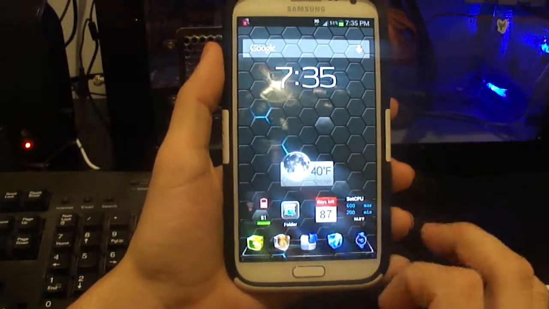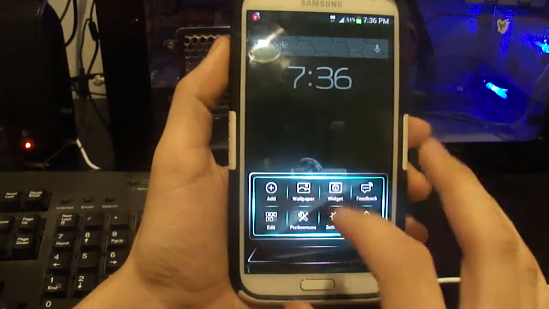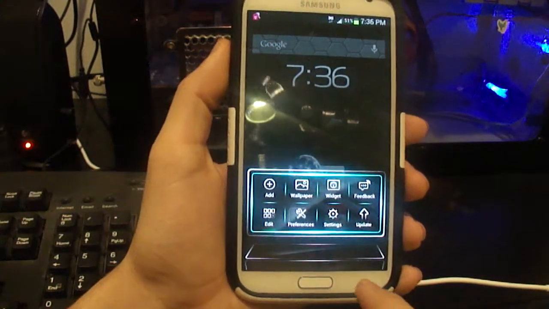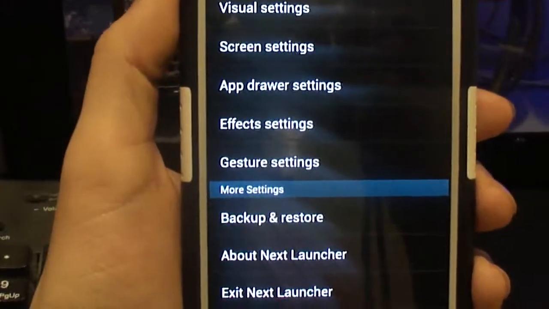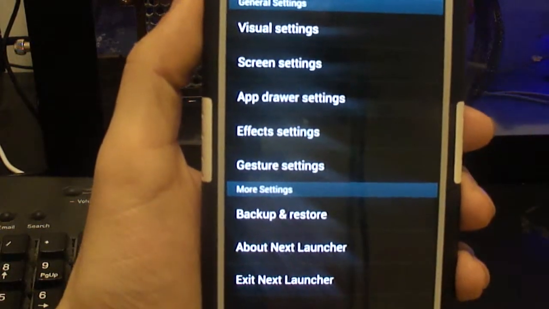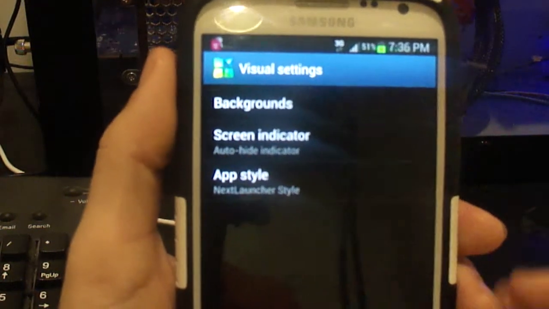Now onto preferences and effects. We'll go ahead and see that. Here you have the same settings as the other tabs provide. Widget, wallpaper, add something to the screen, edit your windows, preferences, settings, and update. You can leave feedback. Let's go into preferences and see what they have. As you can see, we have visual settings, screen settings, and all those settings, mainly things to customize. So let's go into visual settings, see what that is.